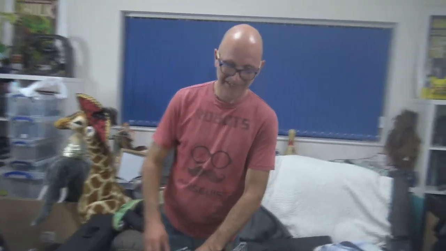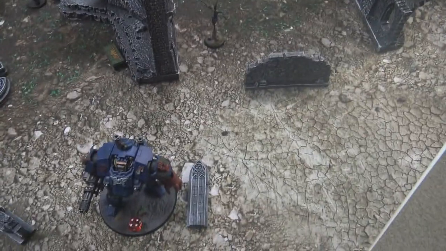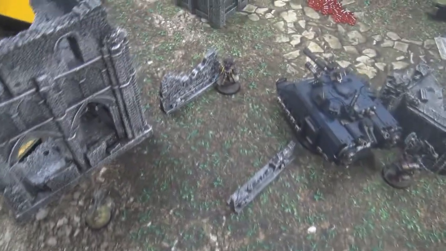Let's take a minute and come back with Crimson Fists. Crimson Fist turn three. Yeah. Well, you don't have much of a command phase. You just gain a command point. Yeah. So it's on what, seven? Seven. Oh, yeah. So the Redemptor fell back from Sally. He was scared of her, understandably, after she just shivved Pedro, much to Scott's annoyance.